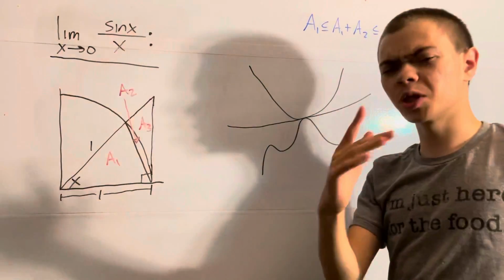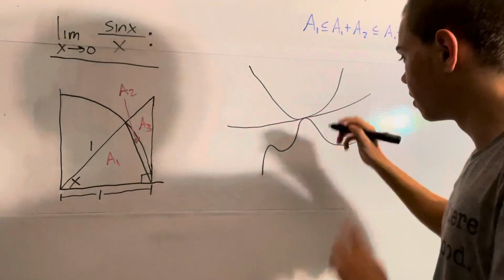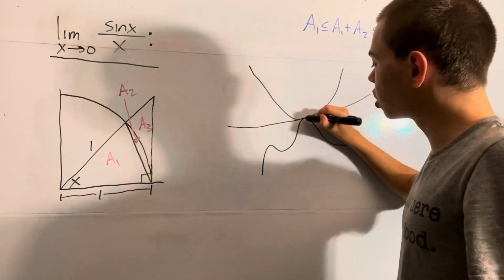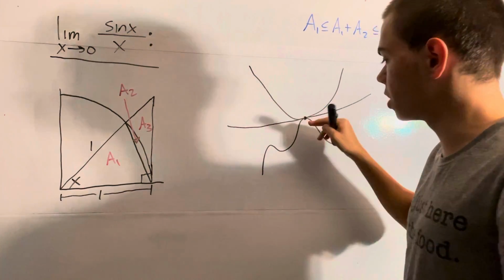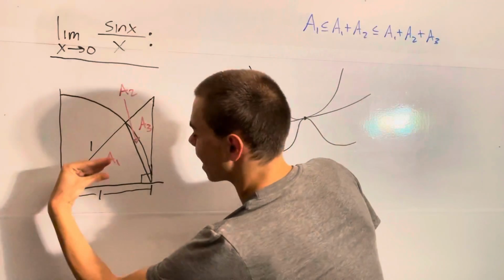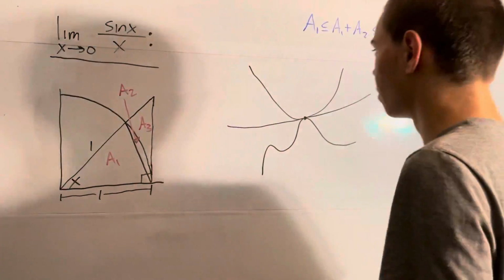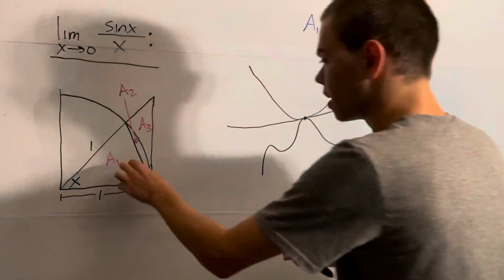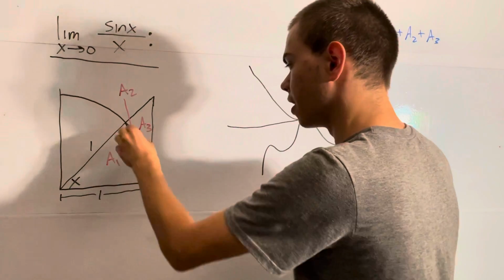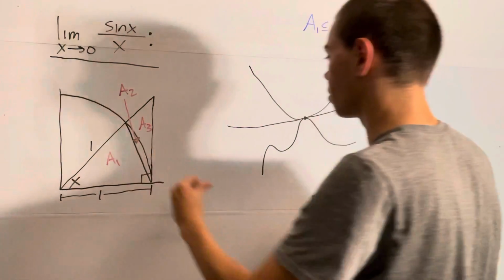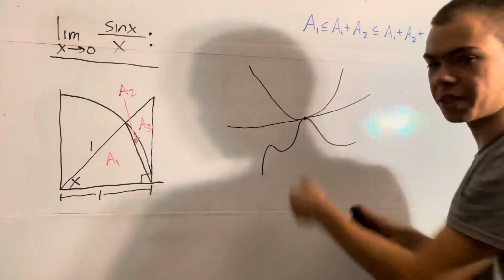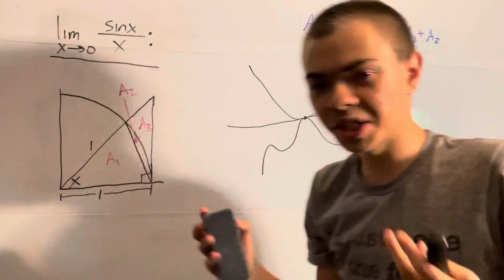But there's another part to the squeeze theorem we have to consider. Not only is this one always above and this one always below, but they become really close to each other at the point that we're investigating, which in this case is x equals 0. Notice how when x approaches 0, the angle becomes really small. Area 1 approaches 0, area 1 plus area 2 is going to approach 0, and area 1 plus area 2 plus area 3 is also going to approach 0. So all of these areas are going to approach that same point. And so, as you can see, the squeeze theorem would be valid.